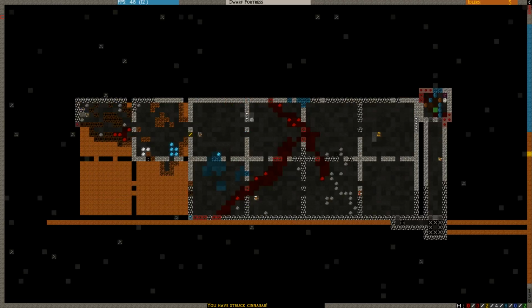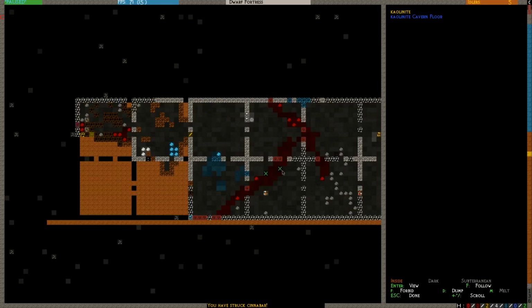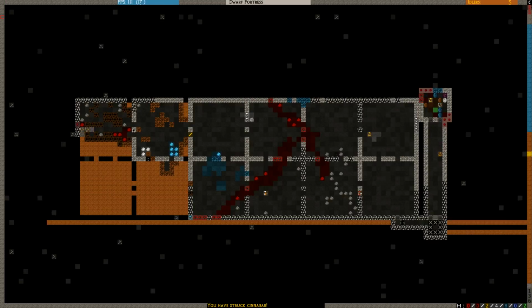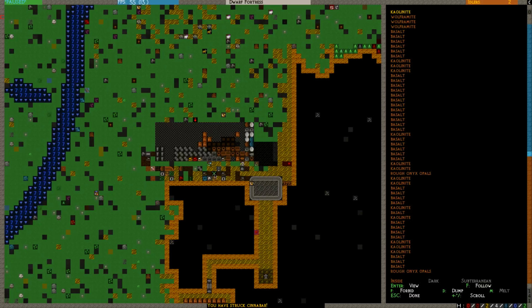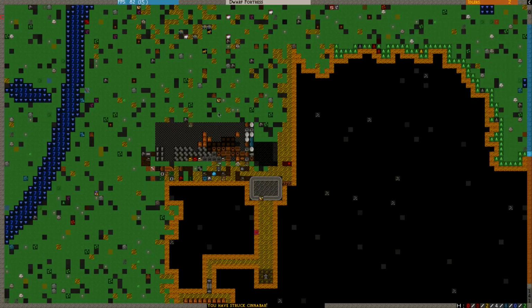Cinnabar, okay, we struck wolframite as well. Good, good. Just checking to see if these are forbidden or something, and they're not. So that just makes no sense as to why the auto dump feature doesn't dump everything. But as much as it is dumping, it's not a big deal.